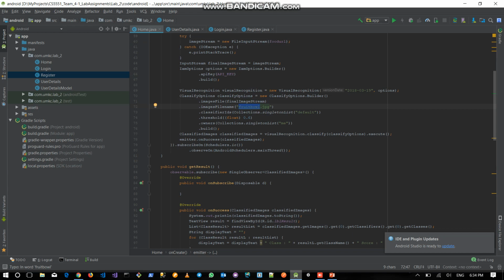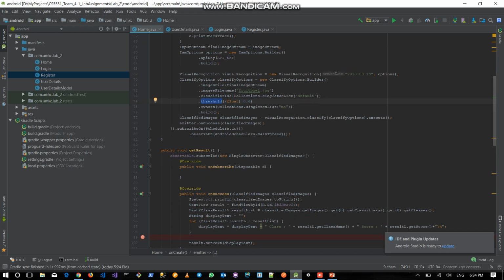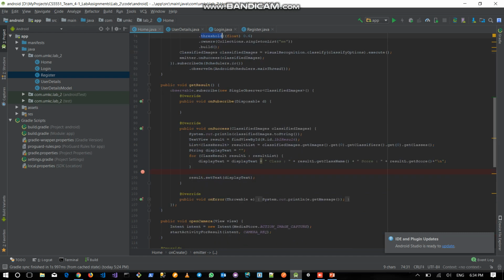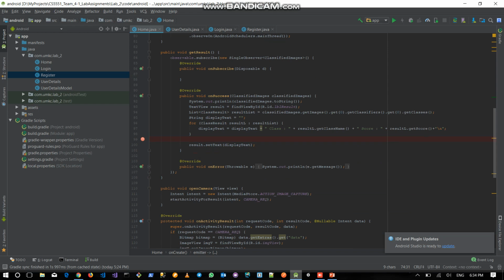And I'm taking the threshold which is above 0.6, so below 0.6 we are not taking the results, and owner is me. Once it is successful, I am taking all the class results, iterating over them, and setting them inside the display text. So that is what I'm doing.